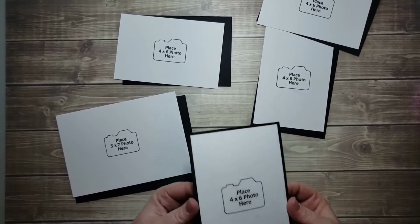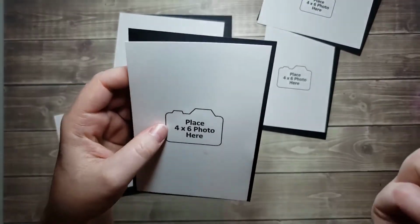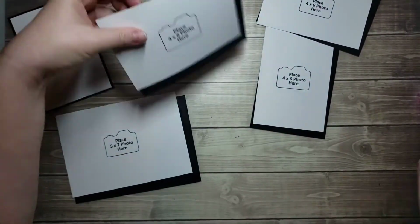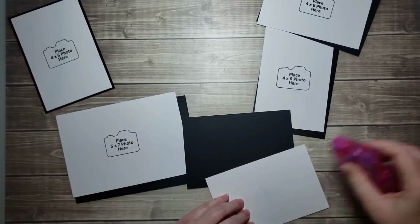Press down that middle piece. So now it's stuck on there, but when you're ready to put your picture on, you just pull this off and add your photo. Makes it real nice.